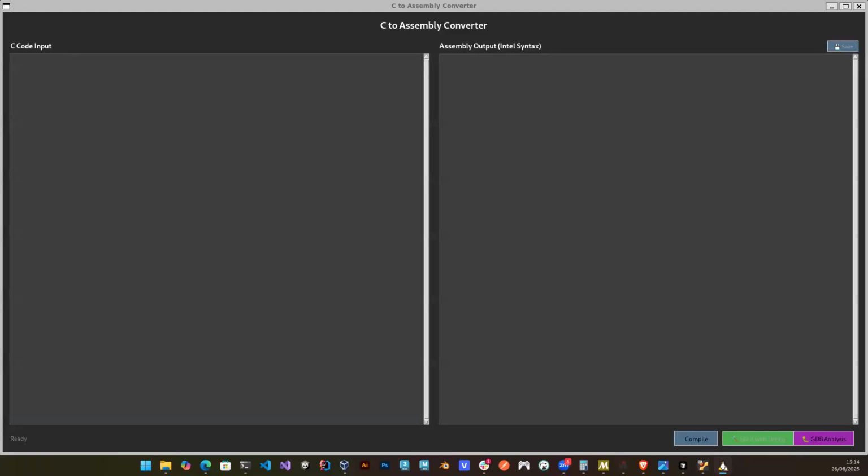Hello and welcome to the C to assembly converter along with some debugging tools. In this situation, my UI is written in Python in tkinter. It takes a live look at what we're giving it. So if I give it an include stdio.h, it then gives me the assembly output for that into a temporary file. So it shows all the stuff.